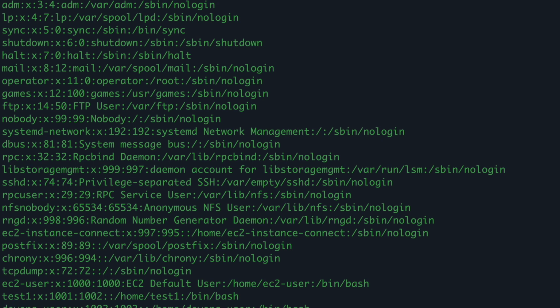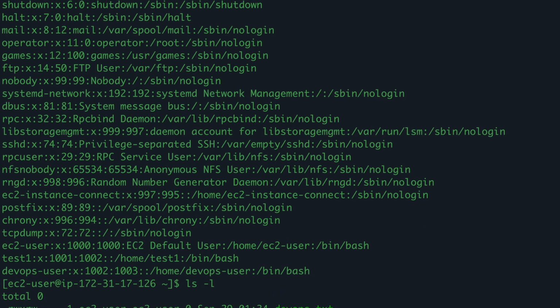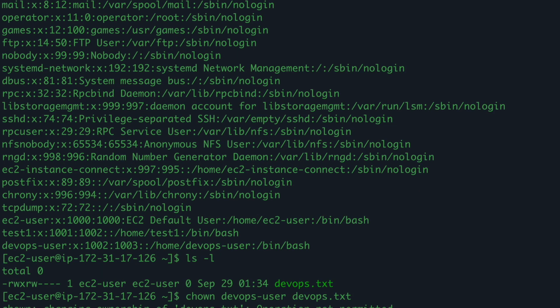How to do that? chown, then give the username, devops-user, and then the file name. Let's hit enter. Changing ownership of DEVOPS.txt: operation not permitted, meaning as ec2-user I am not able to change the ownership of that file.